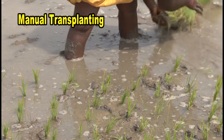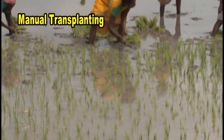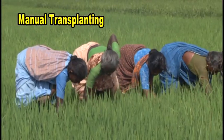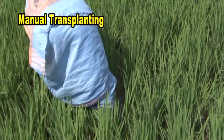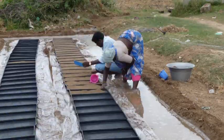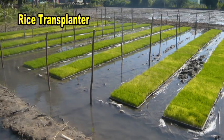With a broadcast sowing method, an excessive amount of seeds are sown. There's a high possibility that birds may eat the seeds. Seeding is not uniform, resulting in uneven, poor quality growth. Also, as the paddy cannot be filled with water until after the rice seeds have sprouted, other seeds and weeds begin to grow. A great deal of manual labor for weed control and the frequent use of herbicides drives costs higher. The result is relatively poor overall quality and an unstable final yield.